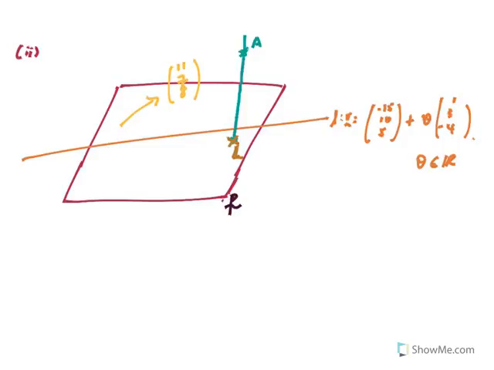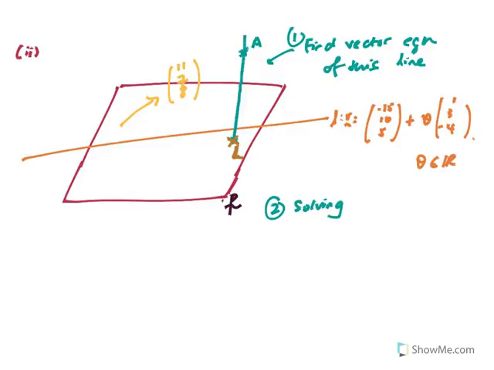Okay, so here, one of the things we can do, looking at the one in green, is first find the vector equation of this line. After that, all that means is that we are looking at the case of finding the point of intersection between the line and the plane. So I say again, number 1, we find the vector equation of this line. Number 2, we solve for the point of intersection between the line and the plane to give us L.